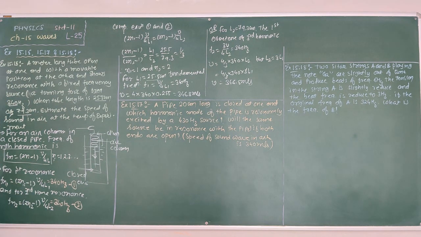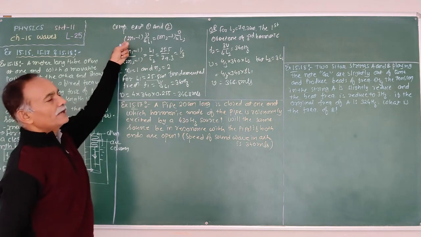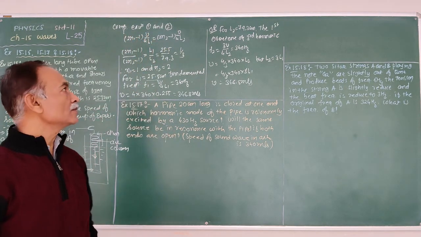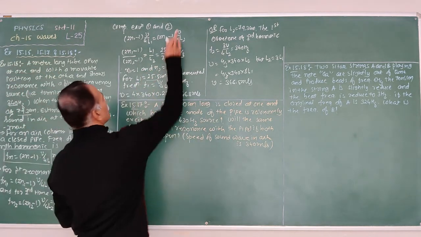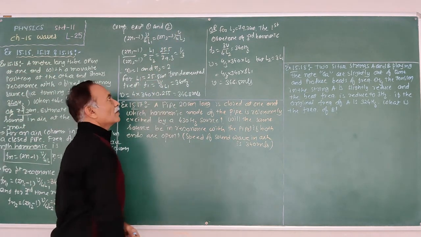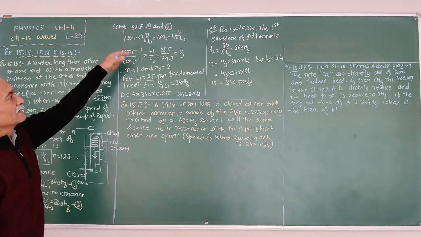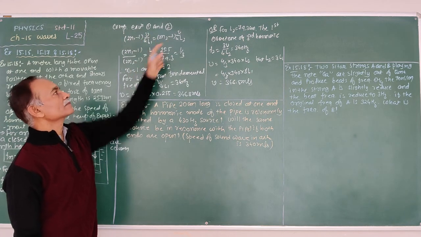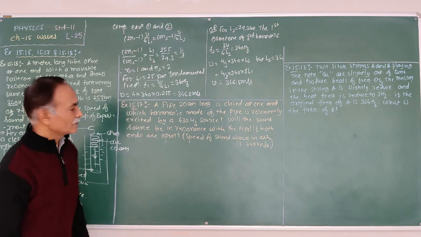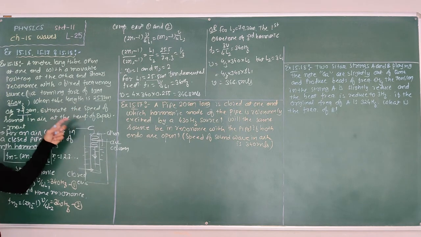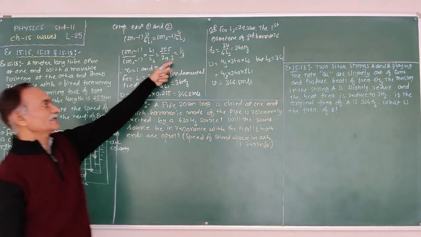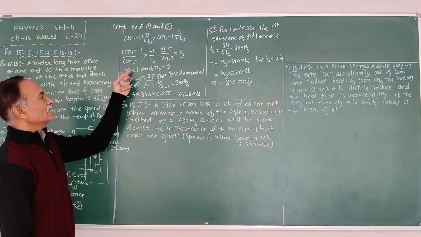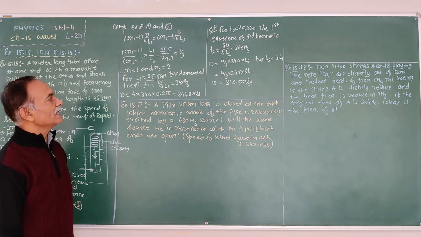Now we compare these two equations. So we obtain (2n1 minus 1) V upon 4L1 is equal to (2n2 minus 1) V upon 4L2. Here we simplify: (2n1 minus 1) upon (2n2 minus 1) is equal to L1 upon L2. L1 is 25.5 centimeter, L2 is 79.3, that means it is equal to 1/3. So as we simplify, we obtain the value n1 is equal to 1 and n2 is equal to 2.